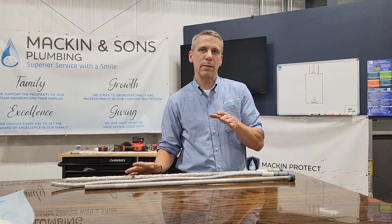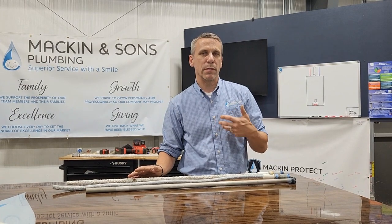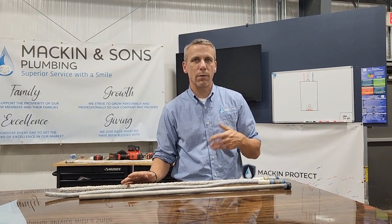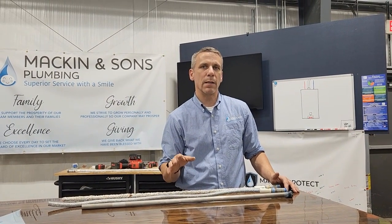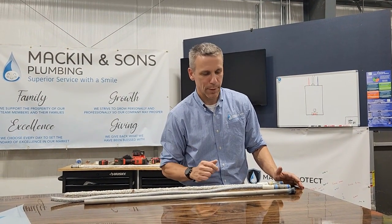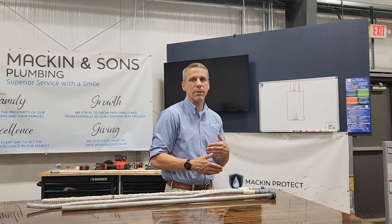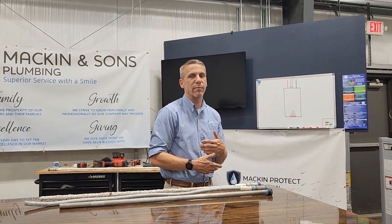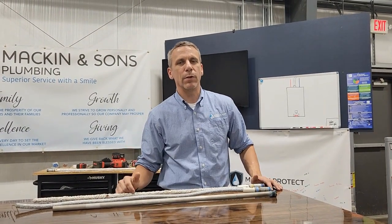Now, what we don't recommend is cutting out the anode rod altogether. So a lot of people will say, well, what if I just take the anode rod out or cut it off? The problem with that is that it voids the warranty on the water heater, which we don't want to happen. So our recommendation is usually to change the anode rod to a different type of metal, one that doesn't react with well water. And that's something we do quite a bit.